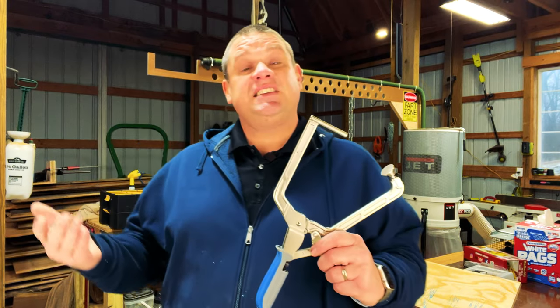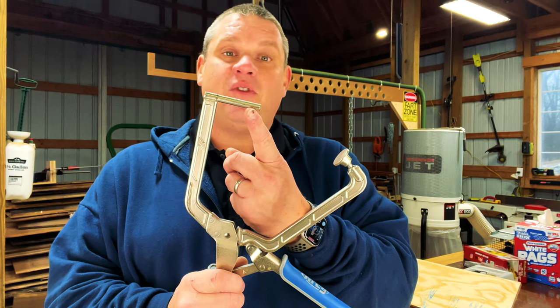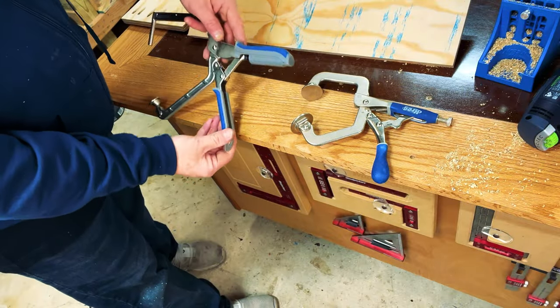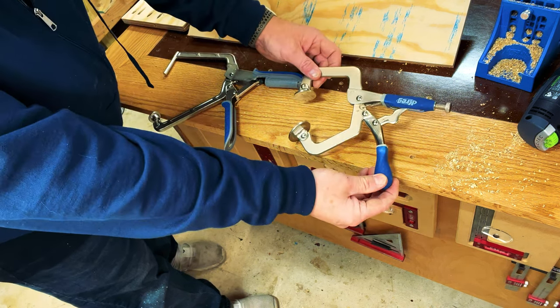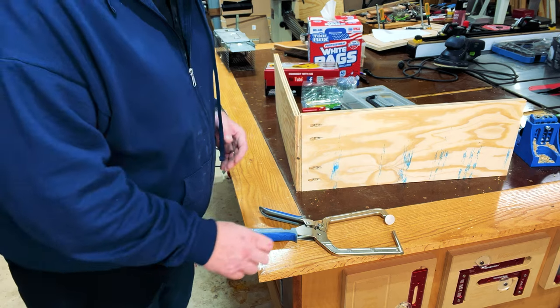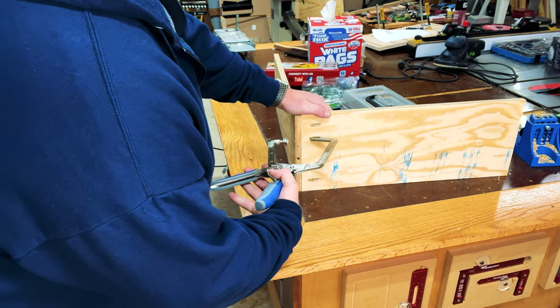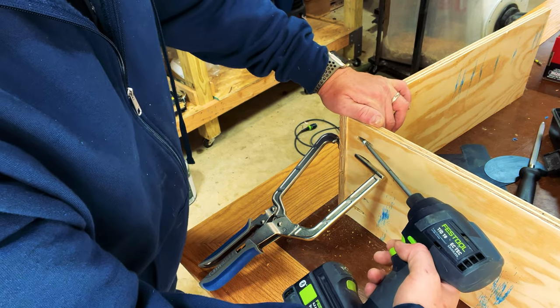So if we take a closer look at this clamp, you can see that it has a unique design. It's got a clamping pad on one side as well as a metal rod on the other. The handle has a little knob that allows you to adjust the tension higher or lower. This new clamp has a nice hard rubber grip, which is great — it doesn't have those little covers that tend to fall off with just a little bit of pressure. Going back to our work piece where we just drilled these four pocket holes, you simply place the clamp into one of those pocket holes and clamp it down. Now that we have this clamp in place, it's acting like a third hand, holding that joint together so you can easily drive in your pocket hole screw.